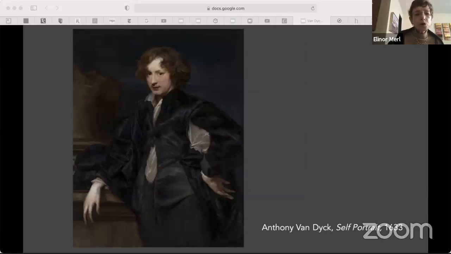This self-portrait was likely painted by Van Dyck while he was in London during his stay in the winter of 1620 to 21. He chose to render a depiction of himself as a country gentleman dressed in fine clothes. He likely acquired these clothes due to his father's being a wealthy clothier.